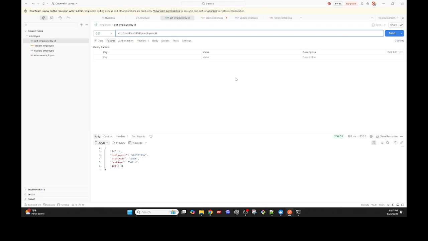But if I change this from 6, for example, to 7 and call it, notice that the employee ID 7 came back. If I chose 5, notice that it's a different employee that came back. So this is Javed Yaramadi. Employee number 6 is Adam Smith.